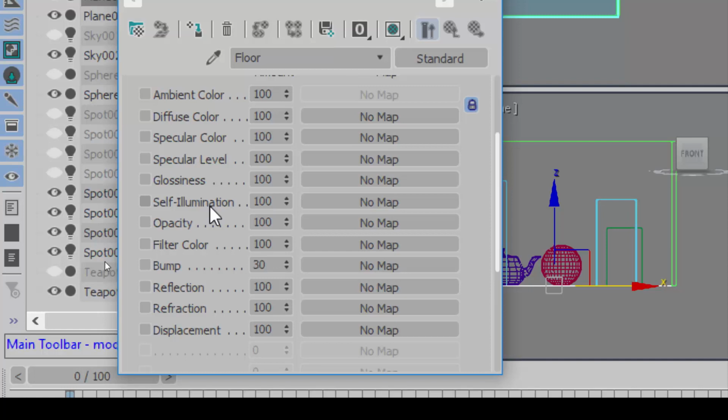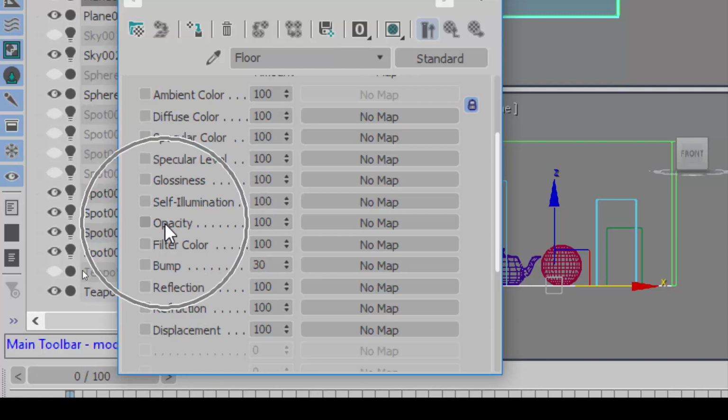As you increase self-illumination, the self-illumination color takes over from the ambient color. At the setting of 100, the material shows no shaded areas, although it can show specular highlights.